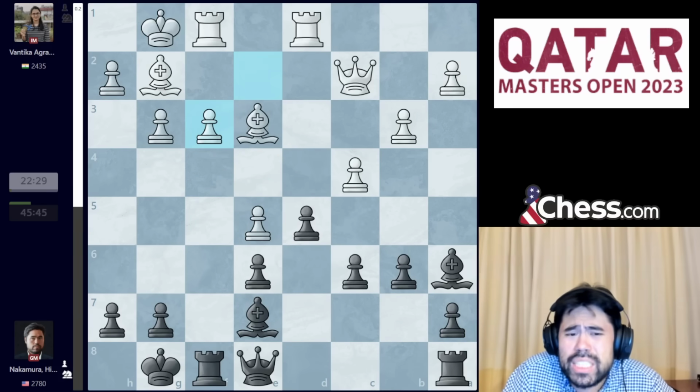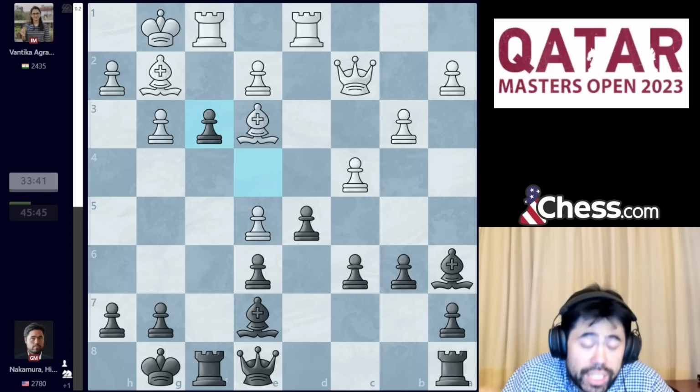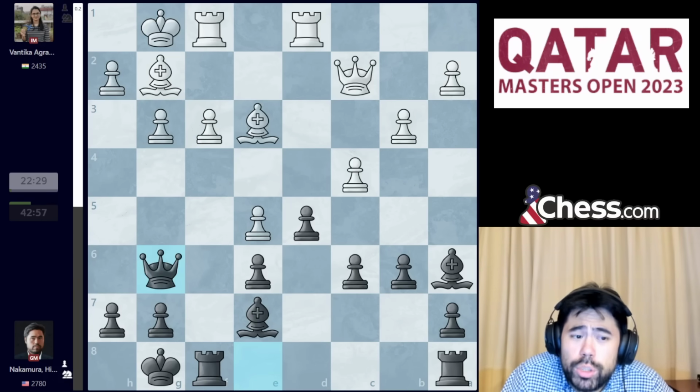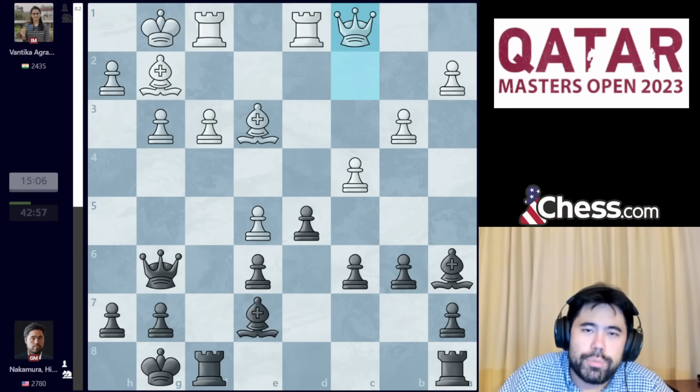But when she takes 11 minutes to capture, while she was thinking, I was thinking on her time, so that's why I was able to play queen g6 very quickly. Now she plays queen c1, which is a great move, but again, she uses 7 minutes on this move.